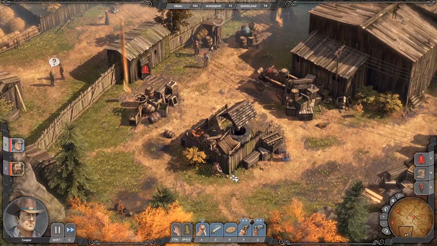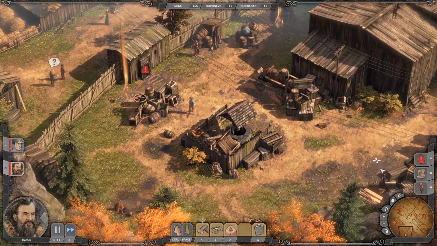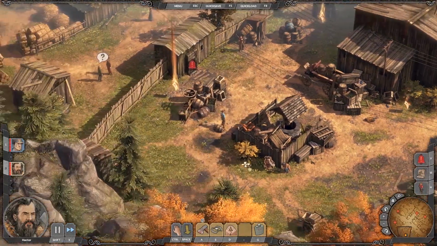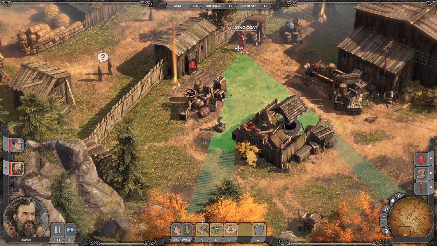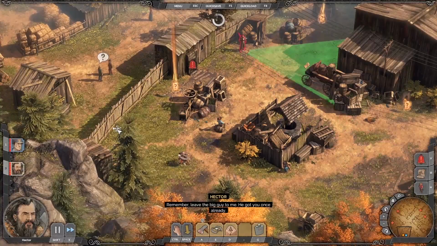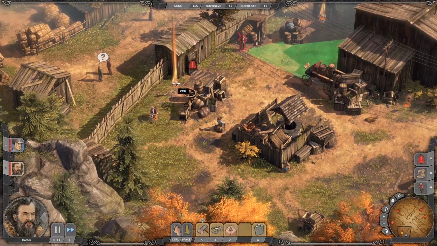Okay, let's save. Okay, Cooper, come over here. What are our objectives? Wow, we got to kill four thugs. This is going to be a long mission, boy. Let's actually sneak behind this guy. Remember, leave the big guy to me. He got you once already. He's all yours. Okay, we need to get the big guy then.